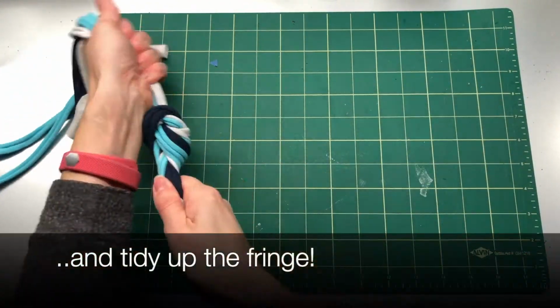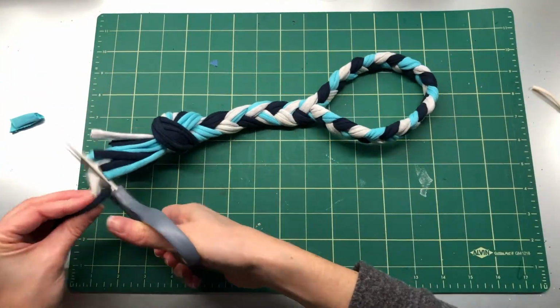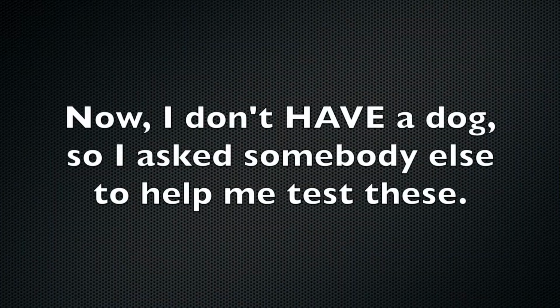Untie the thread that was looping everything together, and there you go. That one's finished too.